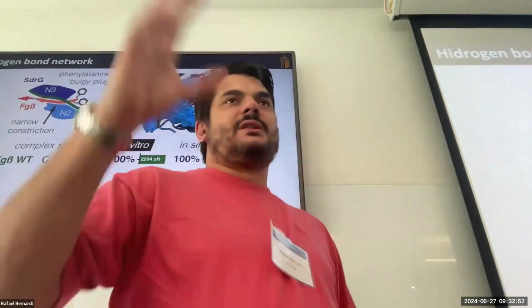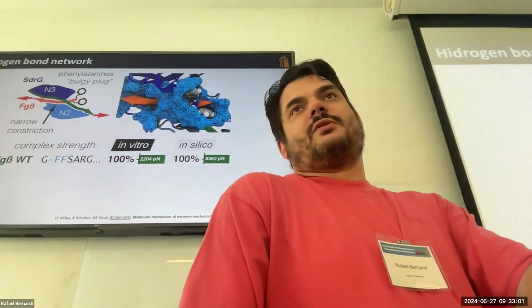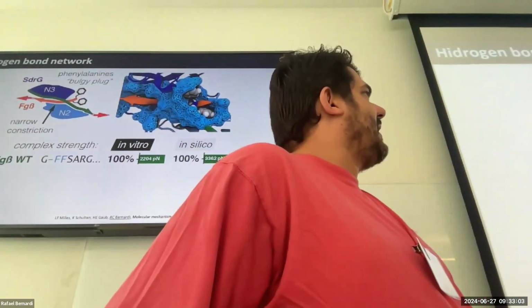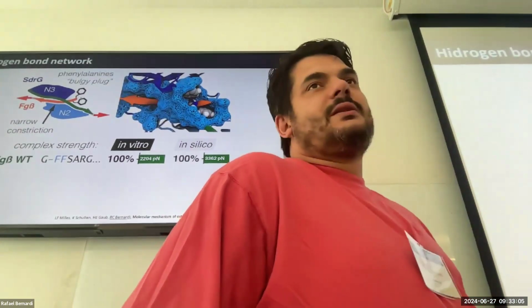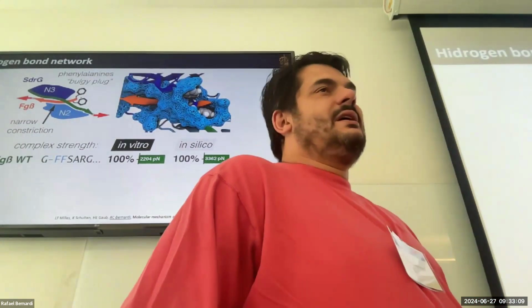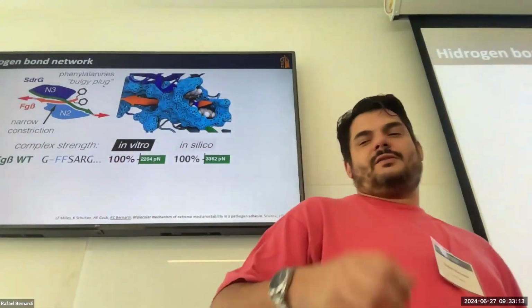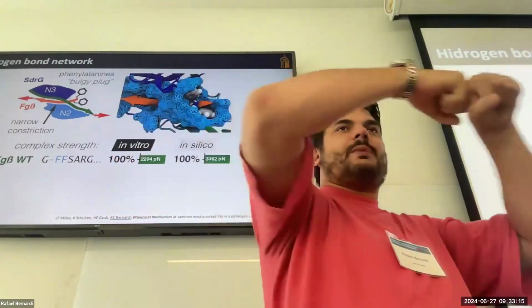Initially, when the Hisian system was published, the crystal structure was published before us. They did not know about the force, but they knew that this thing should be strong. They solved that they had these two phenylalanines blocking the channel. You have the latch, you have the two phenylalanines, and they called it in the paper the bougie plug, because they thought that if you have something large going through a tiny constriction, it's going to be strong.